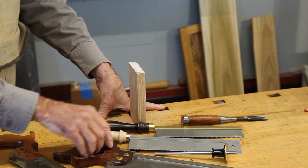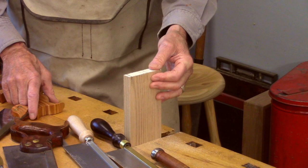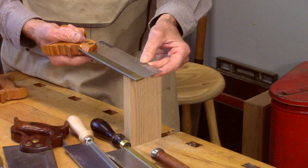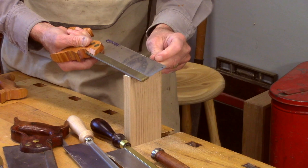Also, whether you file them rip or crosscut is subject to endless discussion in woodworking groups. My feeling is that at about 14 points, it doesn't make much difference. You can actually make crosscuts with a rip filed saw fairly well at 14 points or finer. Points are the number of teeth lying within 1 inch. You don't count the spaces, you count the teeth. So it's usually one more than what we think it is.